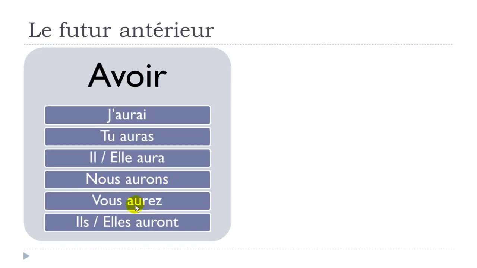Nous aurons, okay. Same thing here, vous aurez, alright, O, and then EZ at the end will give you this E sound, aurez, alright, and then this little link, this little liaison between the two, vous aurez, okay. Then, ils auront, final T not pronounced, O-N together, on, auront, okay, and then the link between the two, ils auront, elles auront, alright, so, j'aurai, tu auras, il aura, elle aura, nous aurons, vous aurez, ils auront, elles auront, alright.